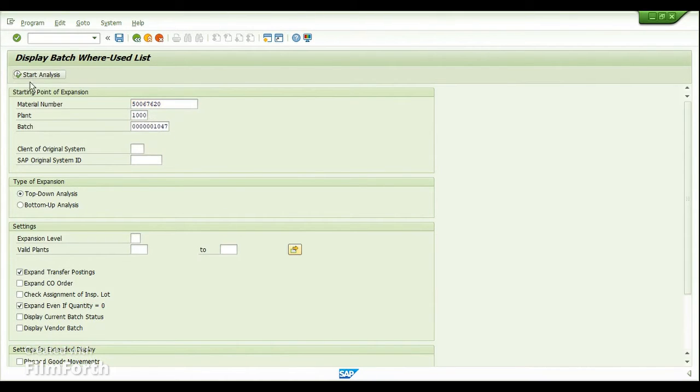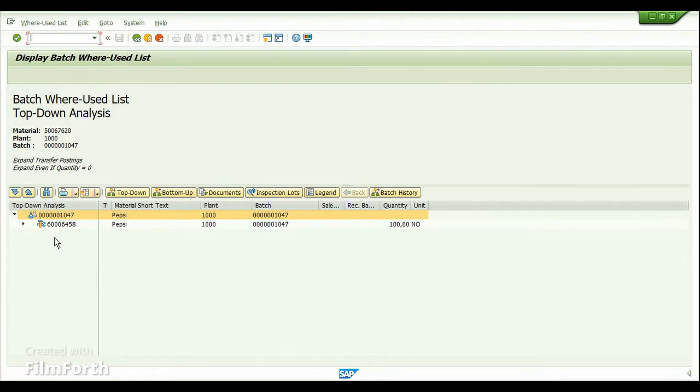So if we go into the output of this report, this is again a standard report, MB56, where you can see the top down or the bottom up analysis of a particular batch.